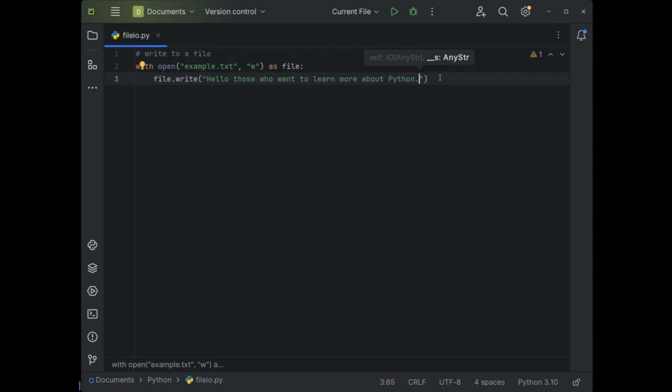And then we can do a second line if we like to. Hello, Earthlings.